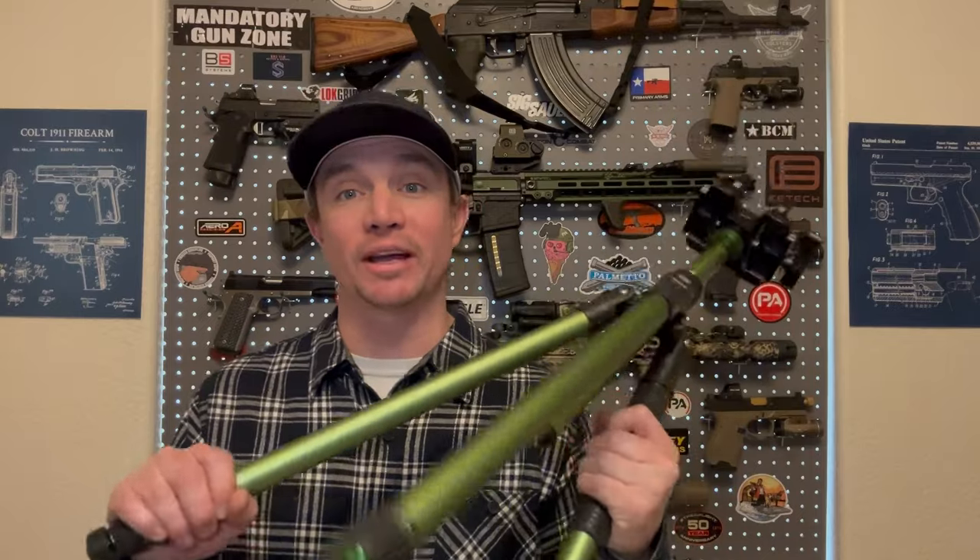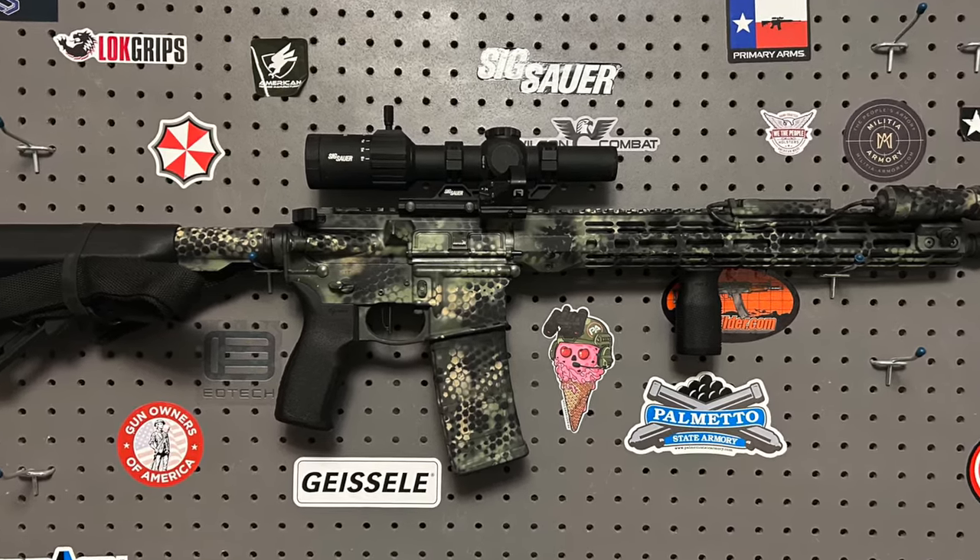I can't wait till springtime when I can use this and take one or both of these guns out to three, four, 500 yards, because I think this is going to make it a lot easier. I don't really have a true long distance gun. The closest thing I have is the rifle I use in this video, which is a 16 inch 556 with a one to six LPVO. But you can reach out to some pretty good distances with a six power LPVO. At 120 yards in this video, it was ridiculously easy.